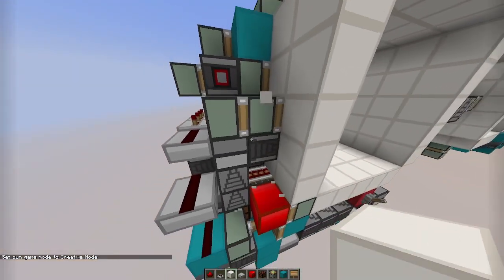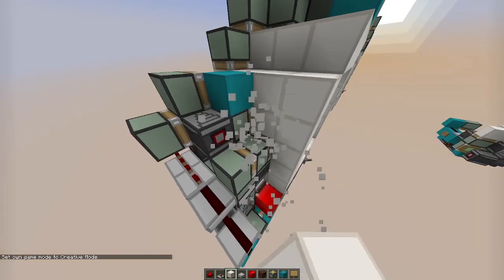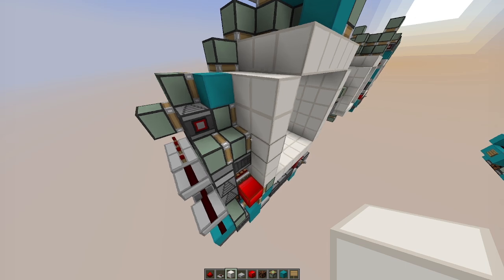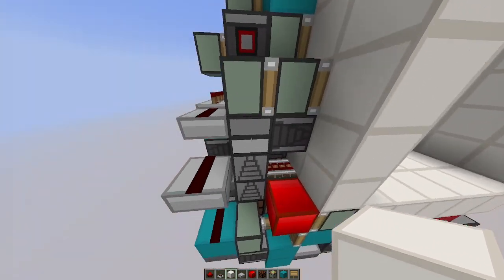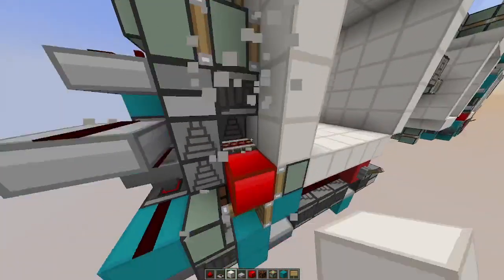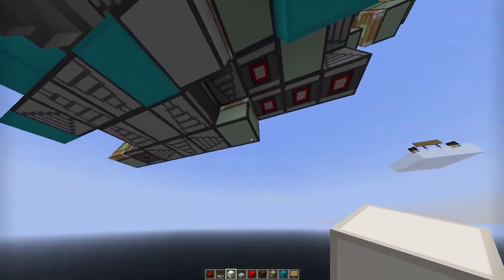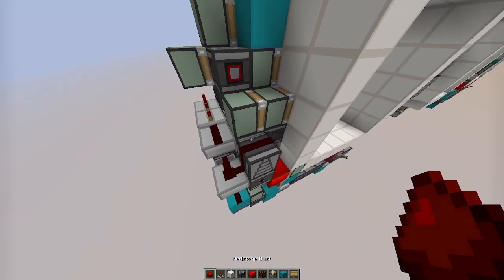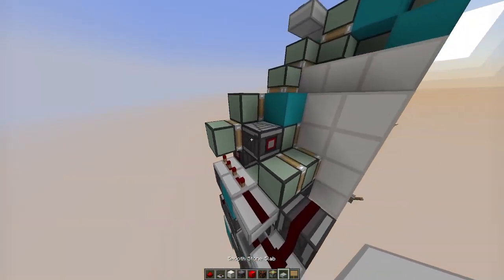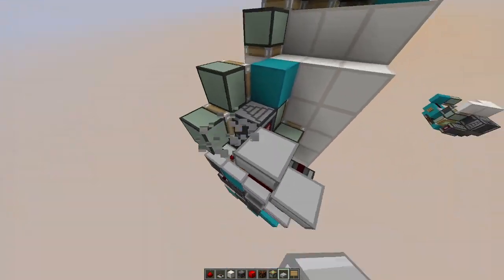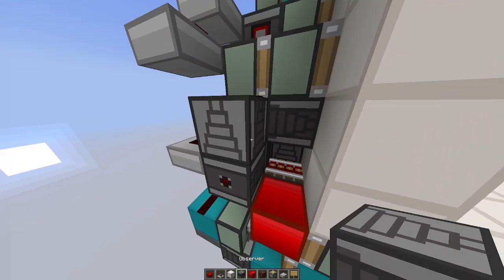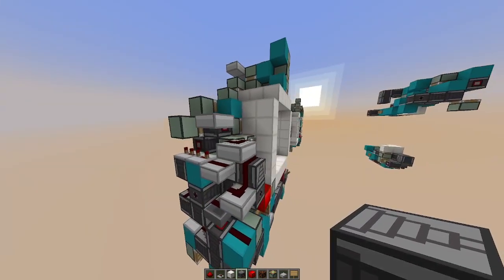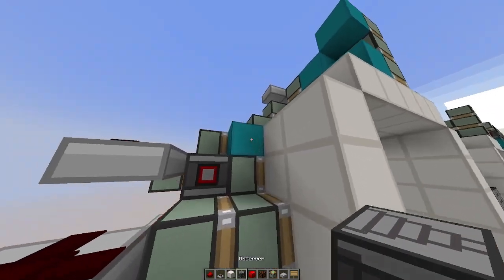For this here, it's fancy, because there are going to be some circuits that will occupy the space, so we don't really have that much space to work with. So we can try to develop a solution that basically connects 2 ticks off from this here to this here, quite similar to the situation you see from this here to this here. But the solution would involve something like this, which is actually quite bad in 2 ways. For one, this observer is going to pulse the slab tower and send 2 extra pulses to the top, which is not what we want. And we can resolve this pretty easily by this.